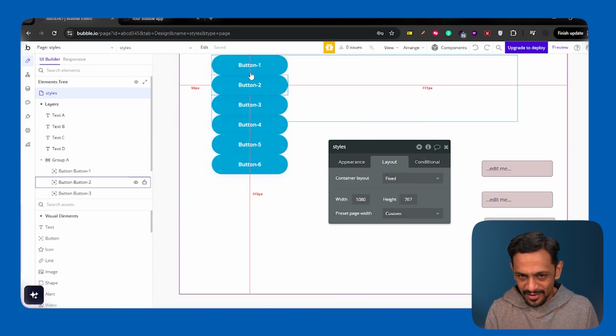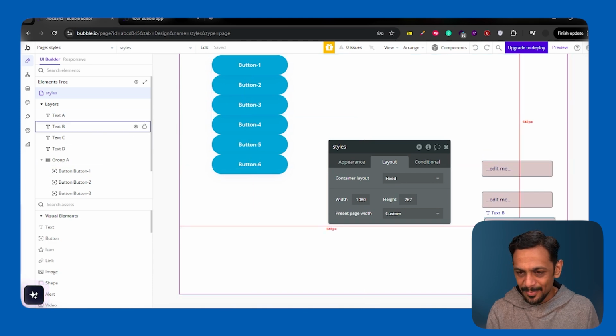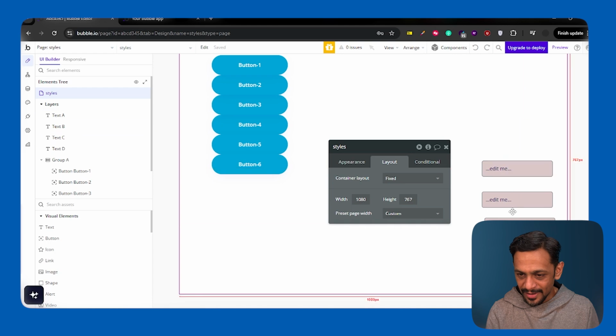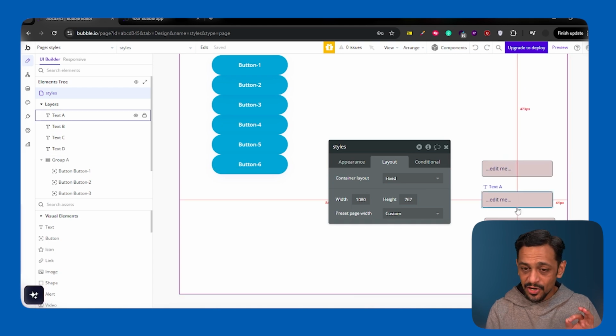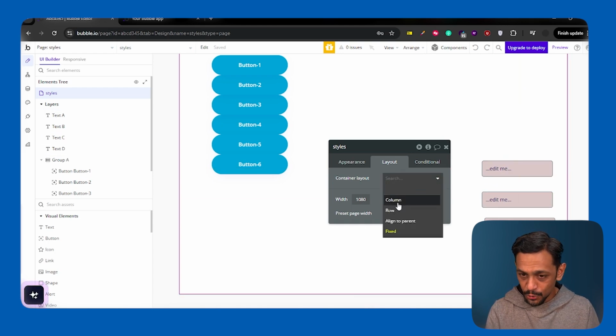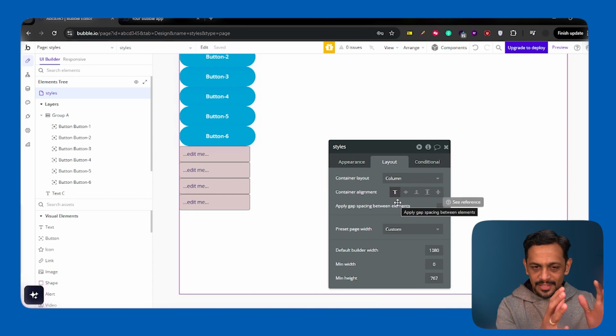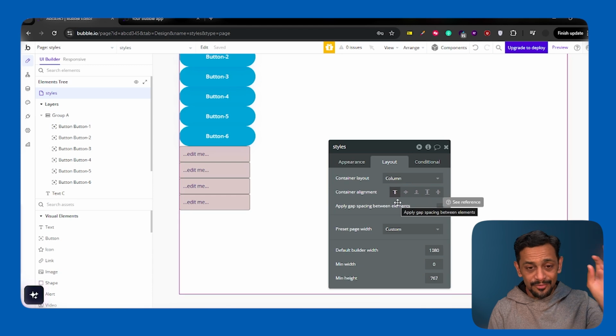These buttons were here, okay, the group was here, and these text elements that we had added were here. As soon as I change the container layout from fixed to column, all the elements were stacked one below the other, starting from left top.